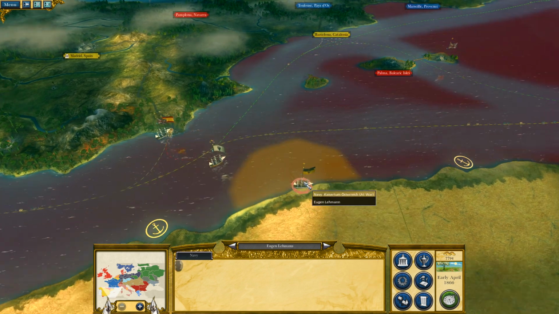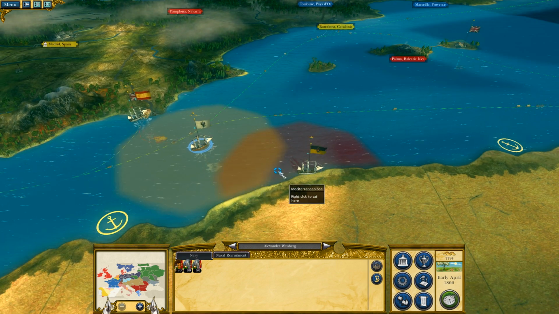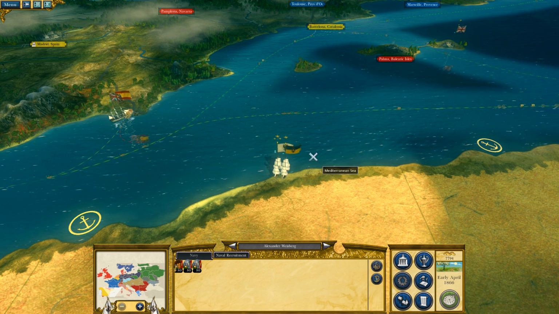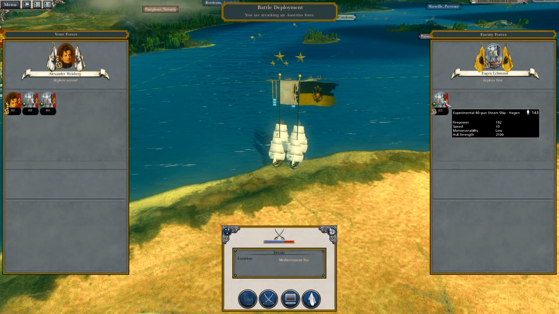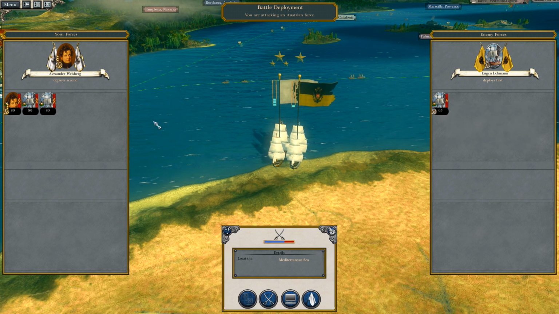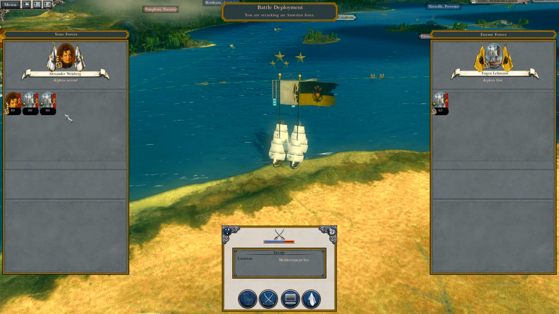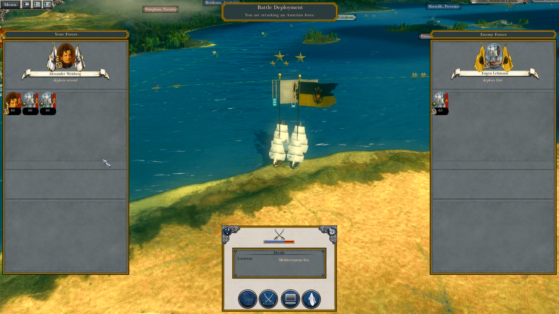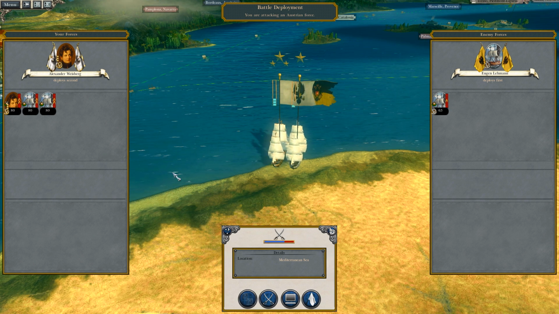And there they are, so it's one of their ships that survived. Let's go ahead and make sure they are no longer a threat. So it's down to 63 guns and 143 crew. This time though I have three ships of equal stature that should do short work of the Austrians.